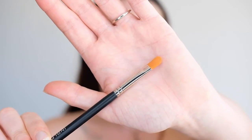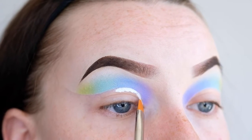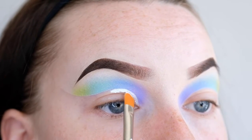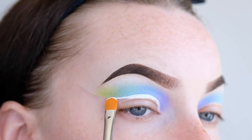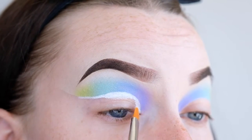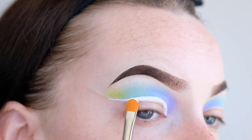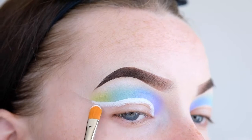Alright, so we've tidied up the crease. Now the next thing I'm going to do is take this small flat and rounded concealer brush and my P.Louise base, and I'm going to carve out what I've basically just carved out, but I'm not going to worry about bringing it down onto the eyelid, same as before, because I'm going to be carving again after that. So I don't want to do too many layers of the base. So I'm just going to do pretty much a thin line. Okay, so I've got that carved out.